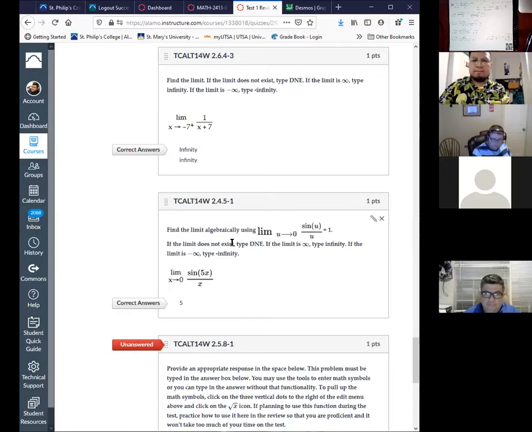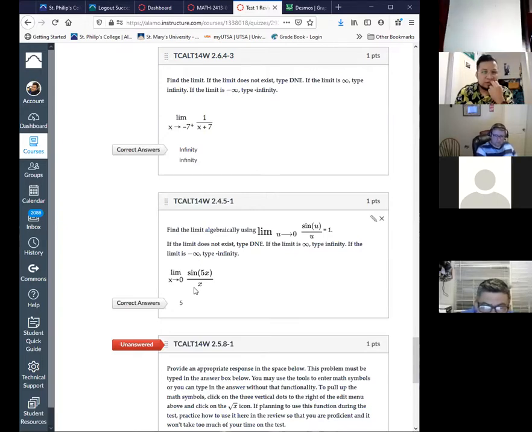Find the limit algebraically using this. So we did some of these in class recently. Do you remember? Somewhat. Yes. We need this to be the same, right? The argument of the sine and the denominator need to be the same to get 1. So I need a 5 down here, right? So introduce a 5. For this one, I would require the actual work because it's a problem you can actually work out.